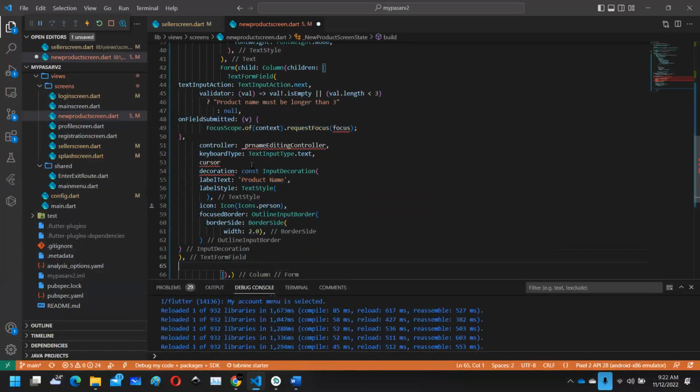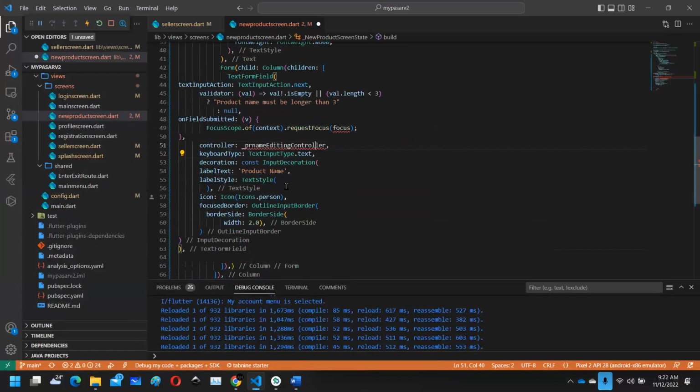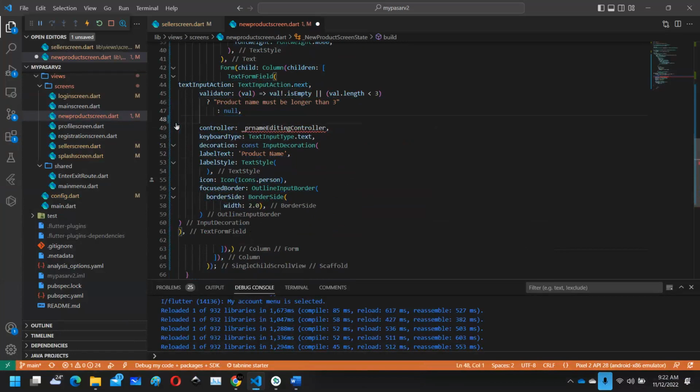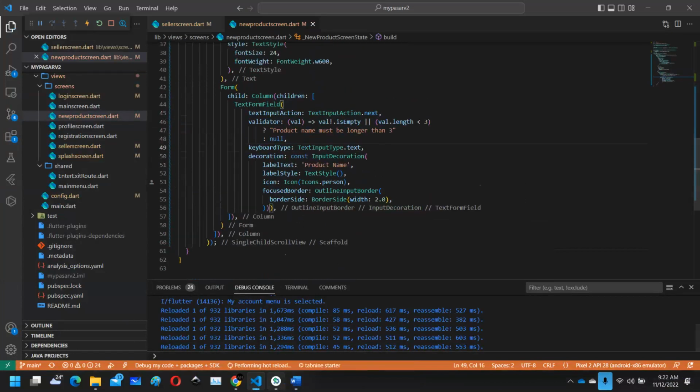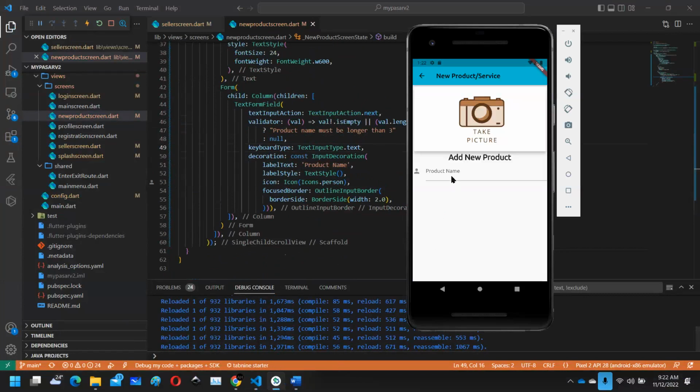And definitely we don't have this cursor there. We don't have the controller yet. Focus scope, this is for later. There's no need for focus scope yet. So I'm going to remove the on field submitted. And the controller also later. Okay, so we have our first item inside the form. Product name.